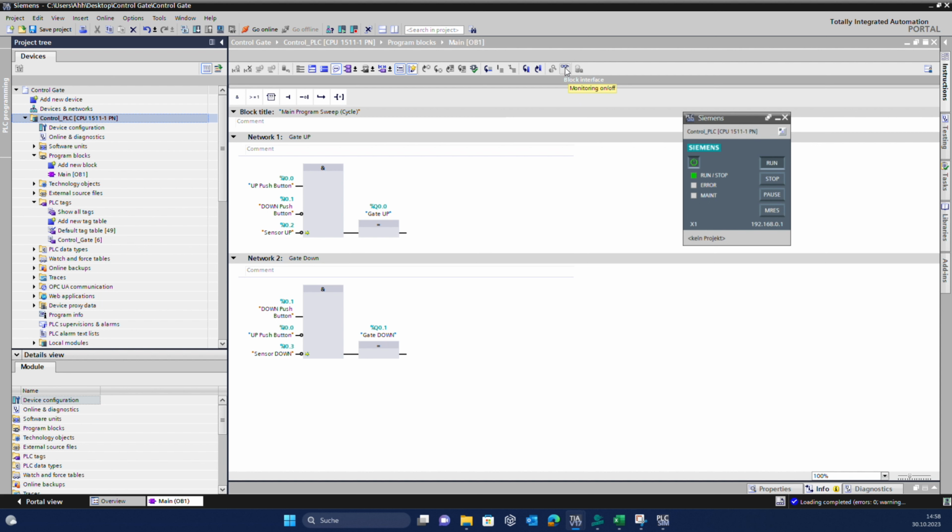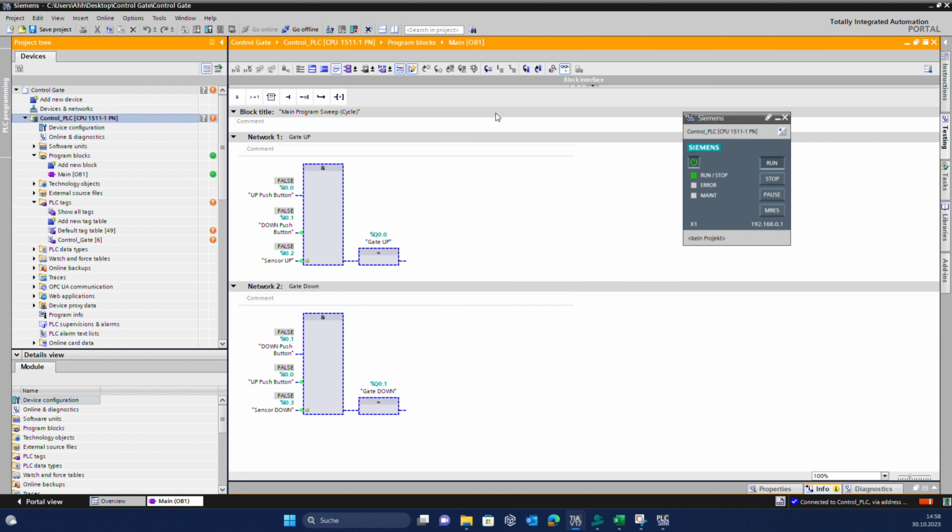Now, we click here to monitor the logic. You can see TIA portal is connected to the PLC and we can start testing now.